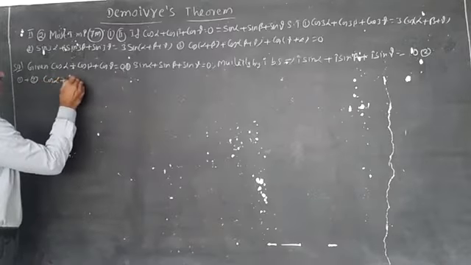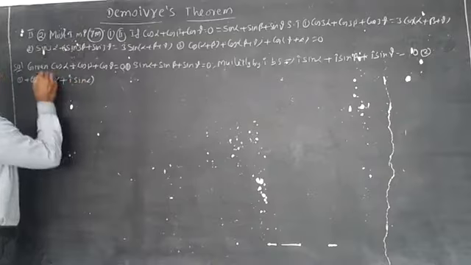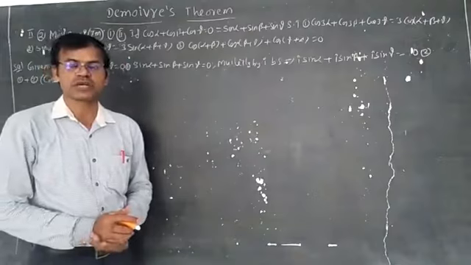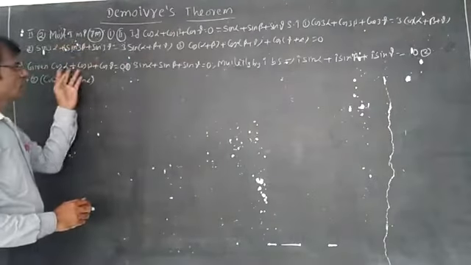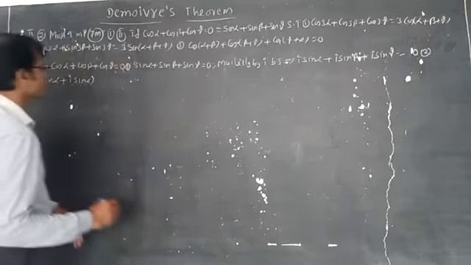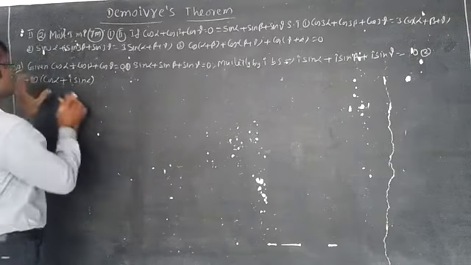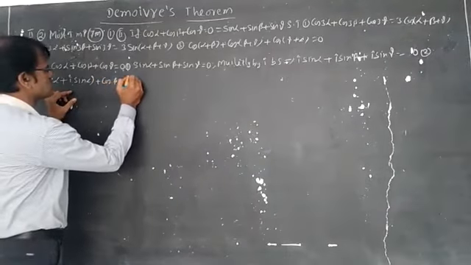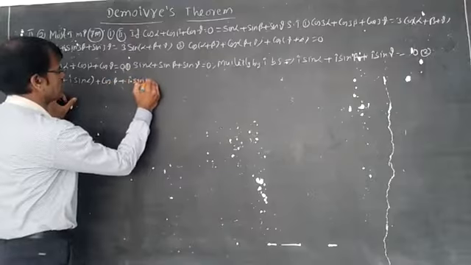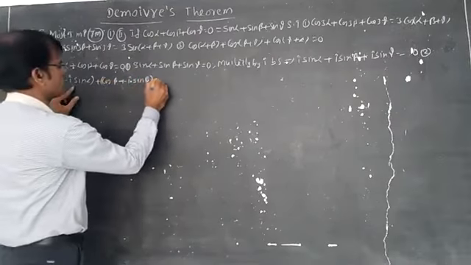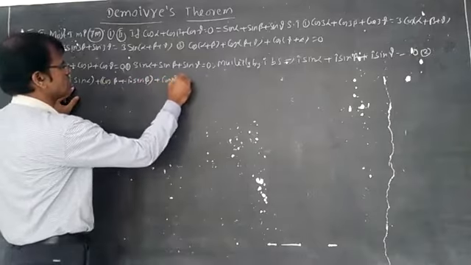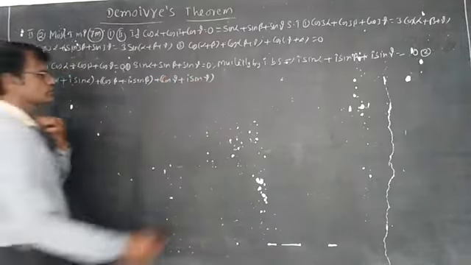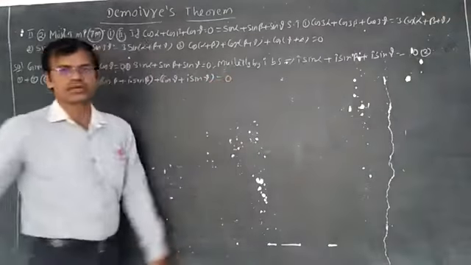In order, I am writing cos alpha plus i sin alpha. Yesterday we discussed the sum, the answer is 3 by 2, an example sum. In the similar way, add the first term, second term, including i. So that is cos alpha plus i sin alpha, and cos beta plus i sin beta. Write in the order of alpha, beta, gamma: cos alpha plus i sin alpha plus cos beta plus i sin beta plus cos gamma plus i sin gamma is equal to 0 plus 0, which is 0.